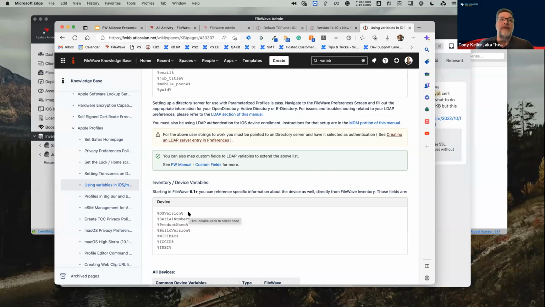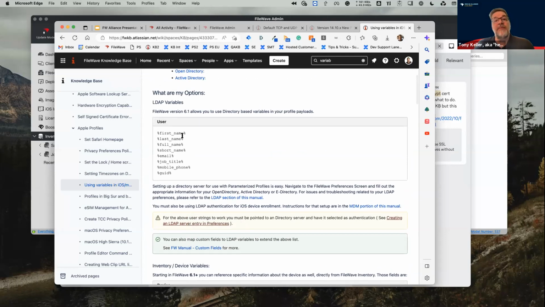The way that you can use this in configuration profiles, especially with things like email address, for instance, if you're doing LDAP integration, is you can use that to populate configuration profiles so that people don't have to type in their first name, their last name, their email address. Those can all be dynamically put in the profile. And then all the user has to do on onboarding is type in their password, the only thing you don't know. So I just wanted to mention that because I forgot to do it earlier.